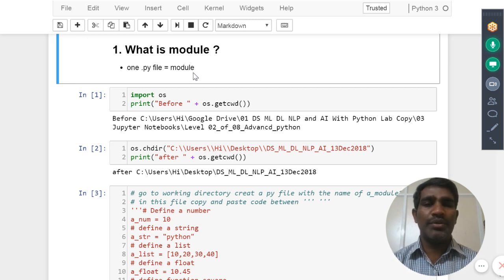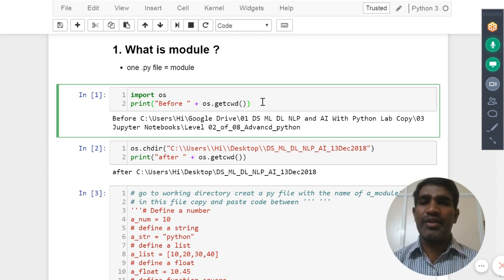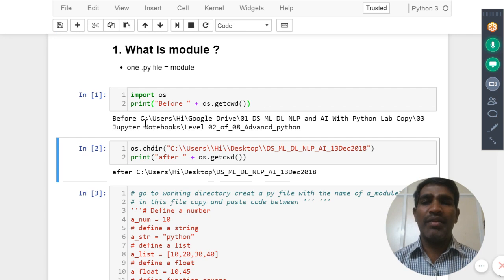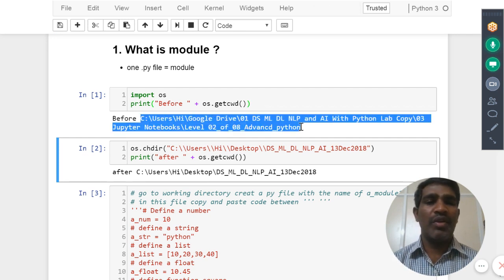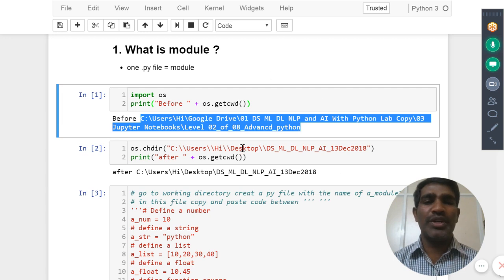I would like to know what the current working directory is. By default, whichever folder this Jupyter notebook is opened from will act as the current working directory. If I execute this command, it shows this working directory, because my Jupyter notebook is opened from the Google Drive. That itself is shown as the current working directory.